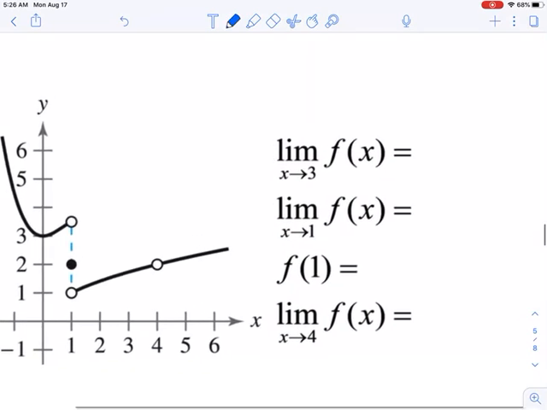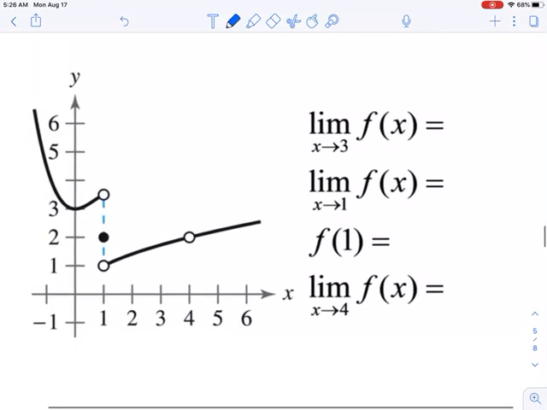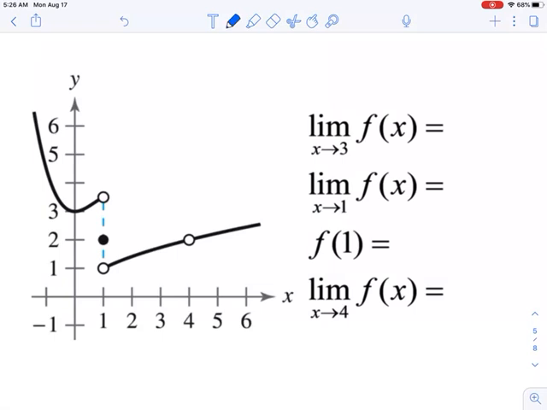What I'm going to ask that you do, and it does not have to be pretty, is just quickly draw this graph in your notes so that when you go back and look at your notes and you see the examples that we've done, you can understand where your numbers came from.